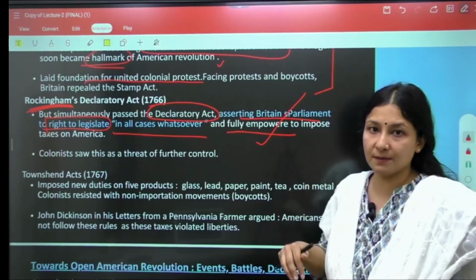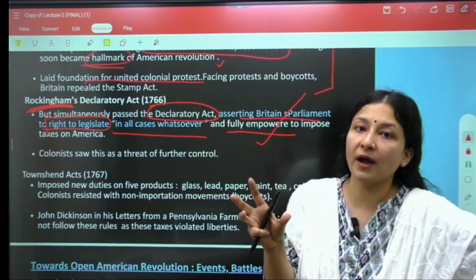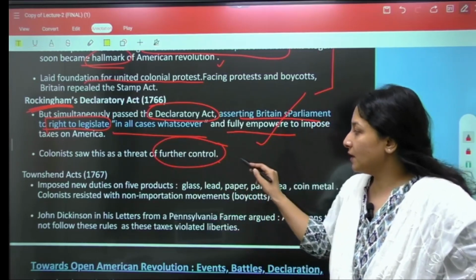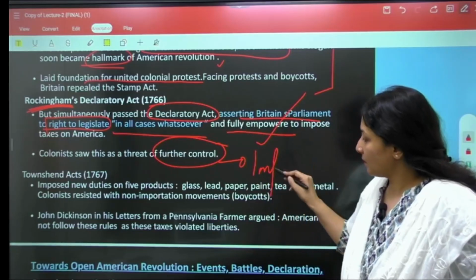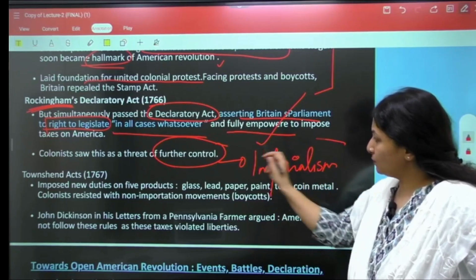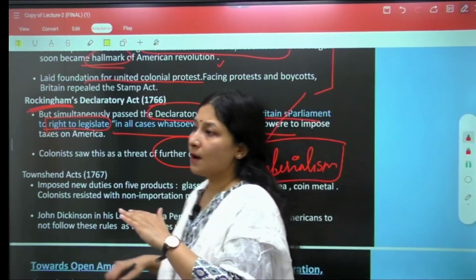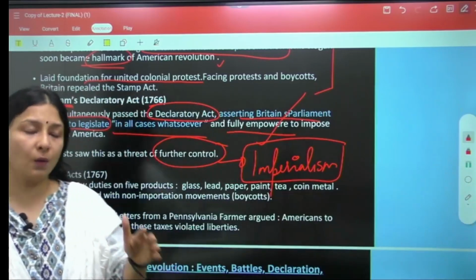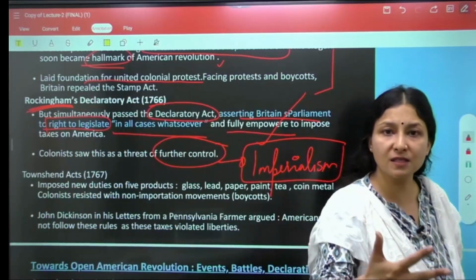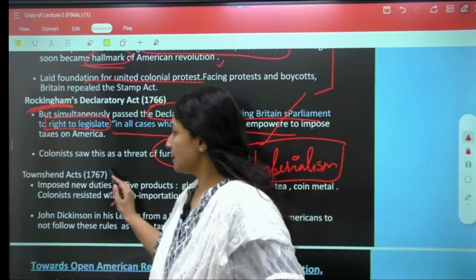One is colonialism, where you go to a certain place and try to occupy the territories. Another term of further control is imperialism. This means that although you have colonies over there, you don't participate in the welfare of the people, and you just want to exploit the resources. Okay, after this, what happens?